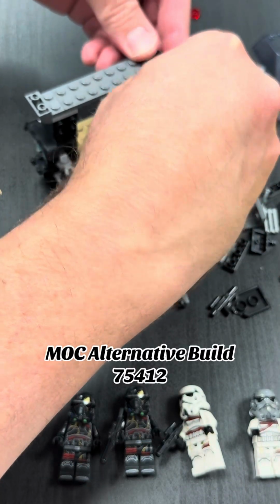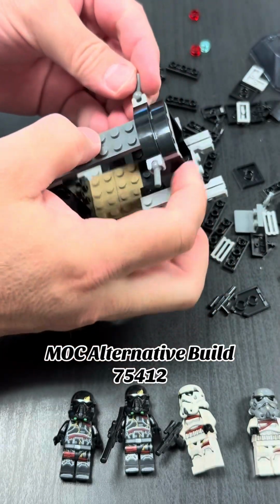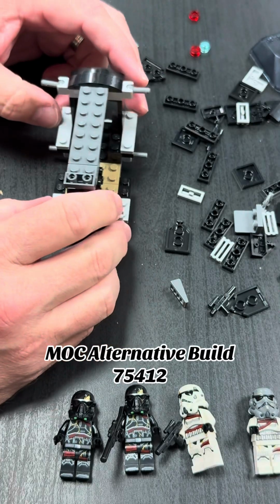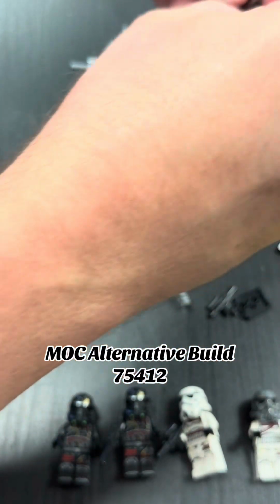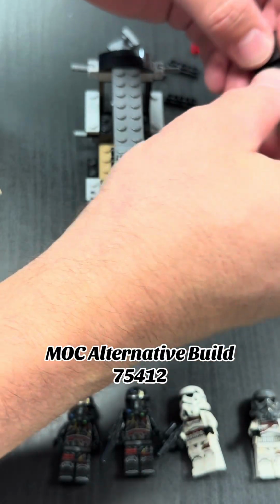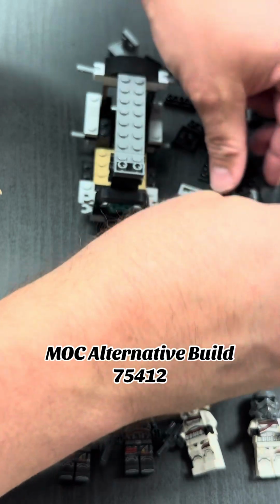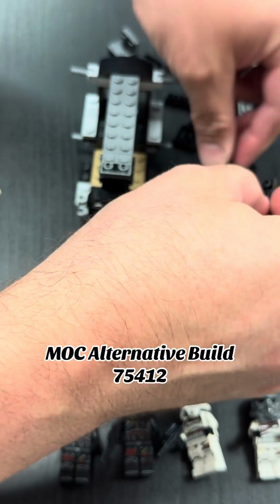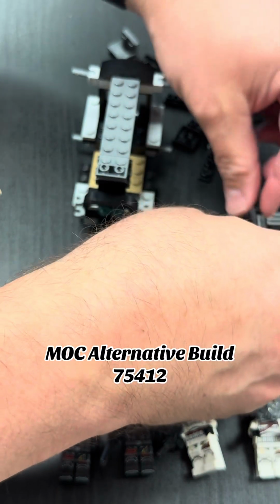I'll go ahead and put these pegs in. There's that one. There we go. Okay, looking good. All right, now I need to do some other building here. There's that piece. I'm going to build 2 of those. All right, got 2 of those.